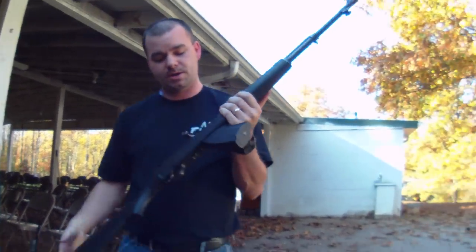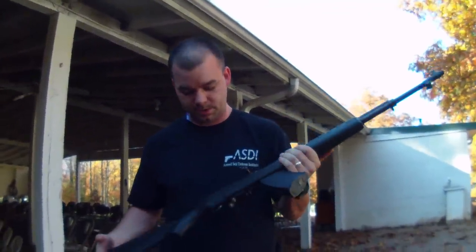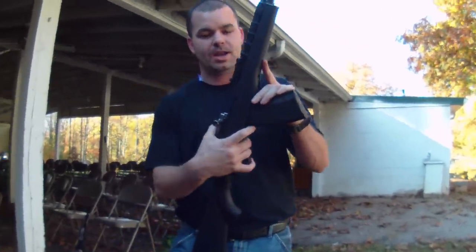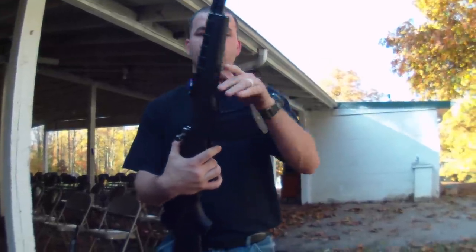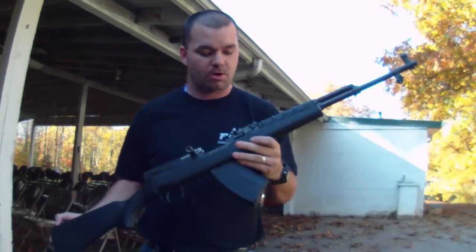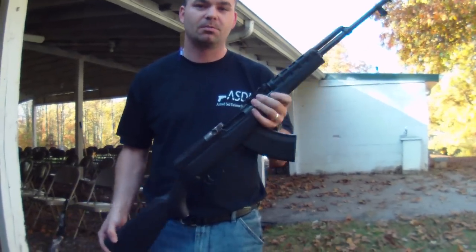This is a 20-rounder. You can get 30-rounders. You can even get 40-rounders, and I'm sure somebody has got bigger ones that are absolutely useless, in my opinion. But here we have, we've tactically upgraded this weapon, where we now have the ability to have detachable magazines in our vest or our web gear. And we've got a cheaper rifle that works really good. Some of you probably already knew how to do this, maybe some of you didn't, but I hope you learned something. If not, I hope you enjoyed the video. Stay safe, keep prepping, and God bless.